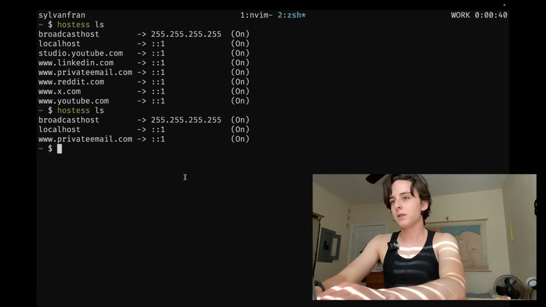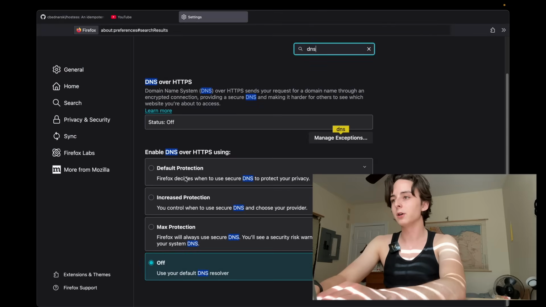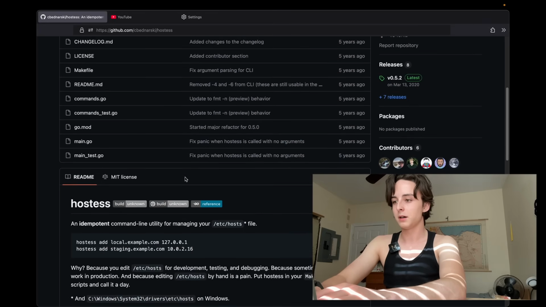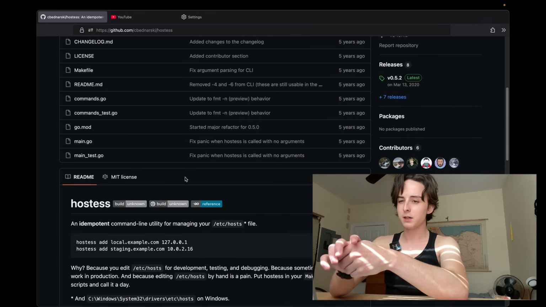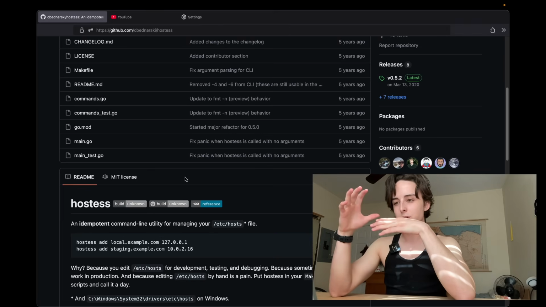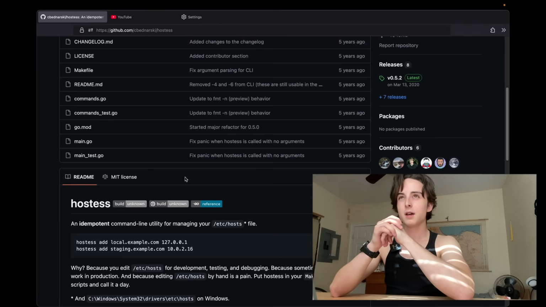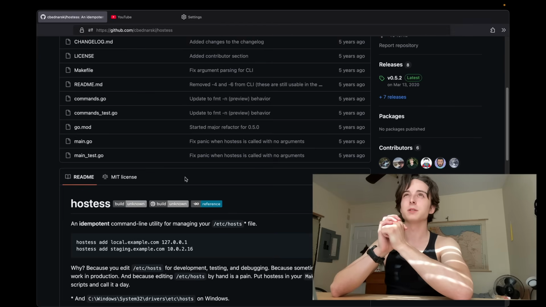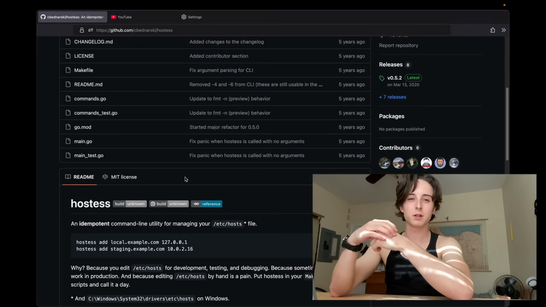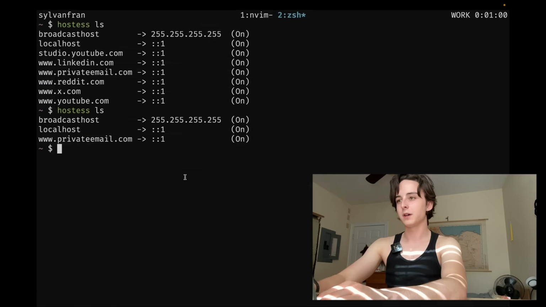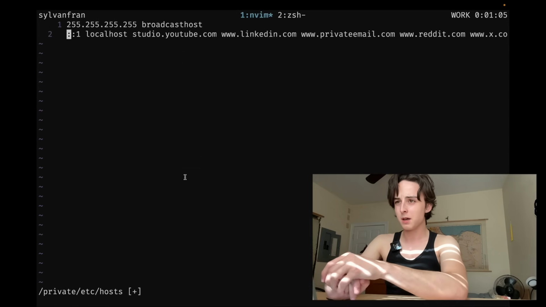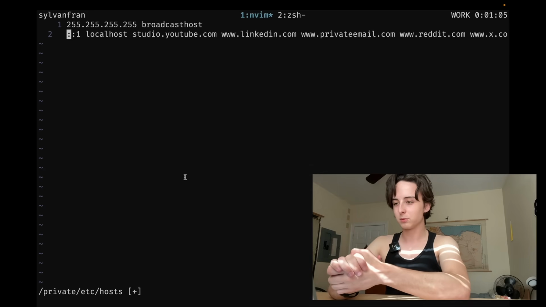Now, this Hostess thing, this Go application, the reason I'm using this and not pure bash, which I know how to do in broad strokes, all it would take is a bash script that uses a couple of utilities like grep to find, pull out and modify this file, because the file structure is super simple. It's literally just this, and then delete it and paste it back. So easy, but I don't really know how to do that.